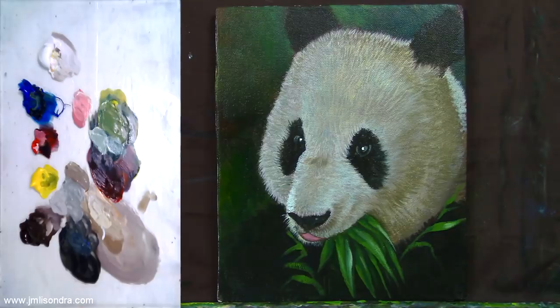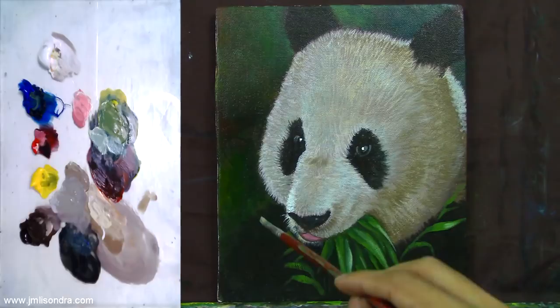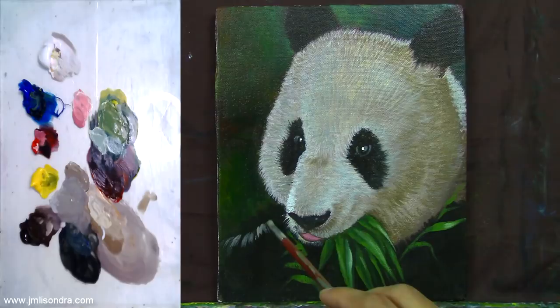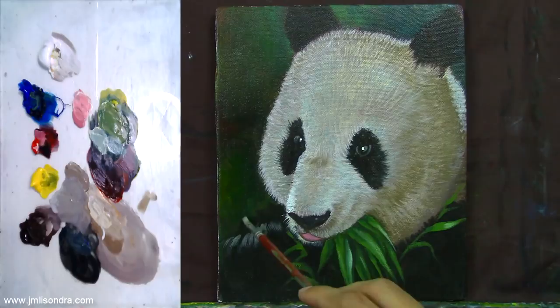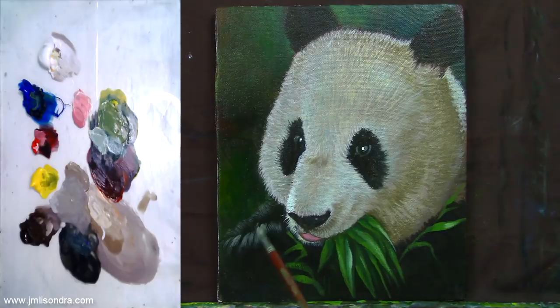And I'll be using again the number 7 flat brush and some colder color here. Colder white shade. And I'm going to put some highlights here on the panda's hand. Actually, you can use a smaller brush. So this one, okay. It is easier than this one.